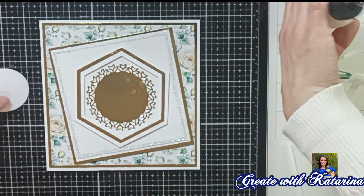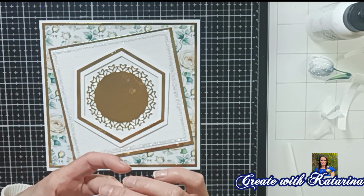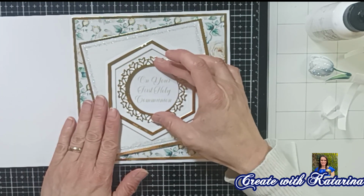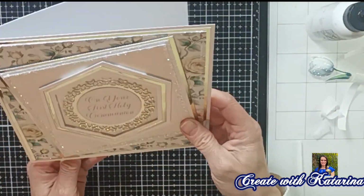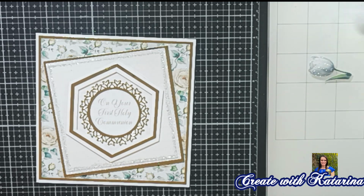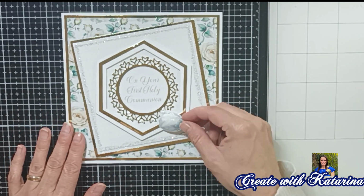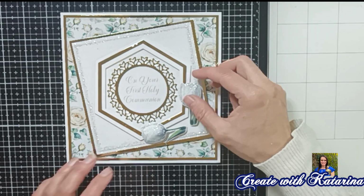Now to add my sentiment in here, I'm going to open up my card, and this is a little trick I learned along the way. This will help me add it straight, because there's so many angles and so much wonkiness going on in there that I didn't want to add my sentiment wonky, and then people have to turn it at an angle to be able to read it. So all it comes down to now is decorating this lovely card.